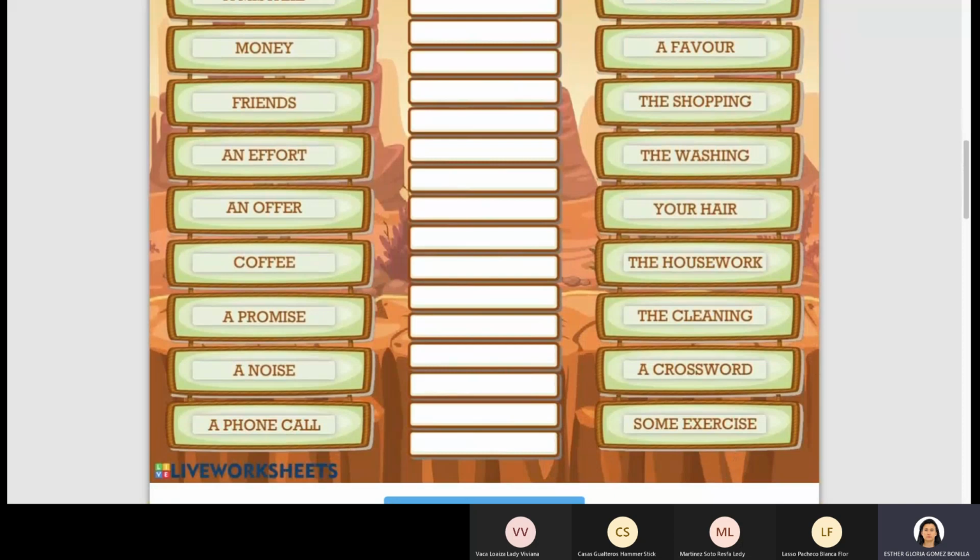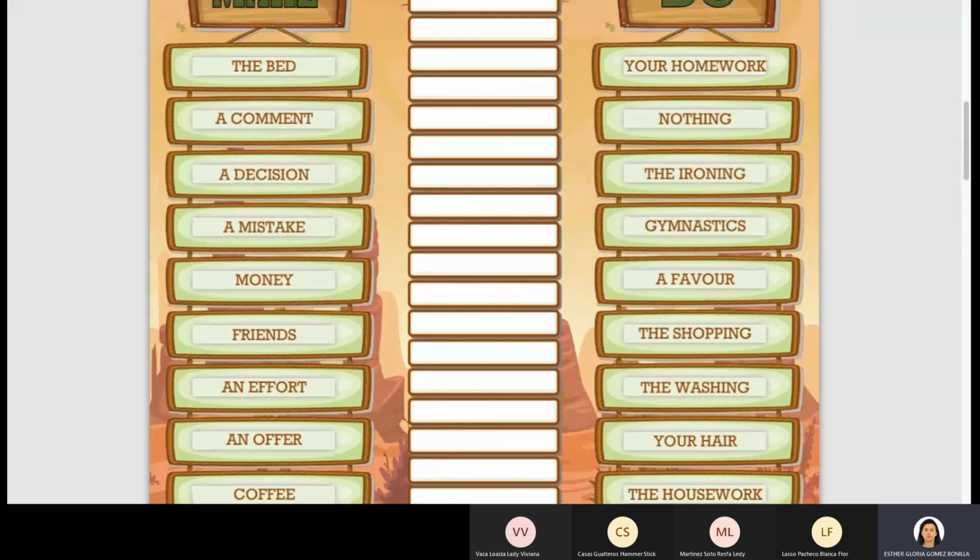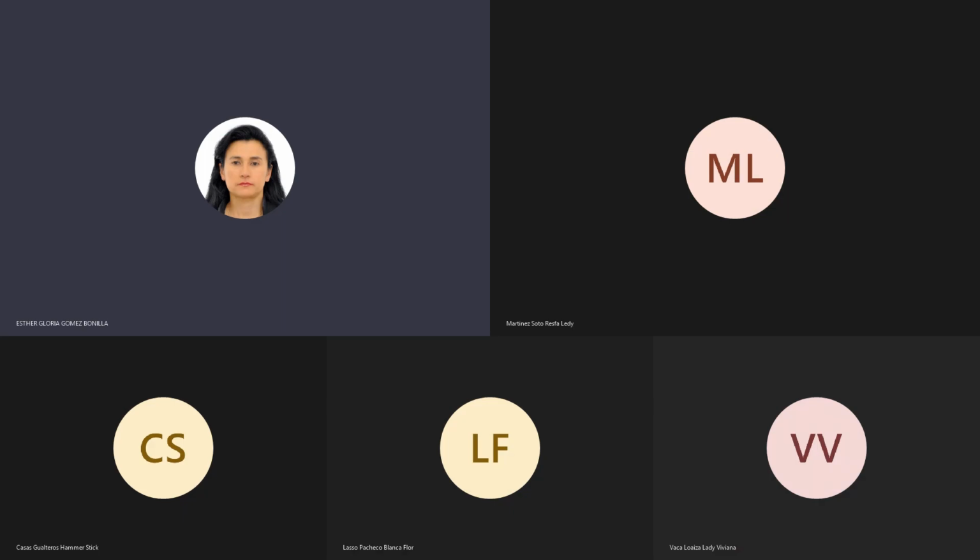Don't forget that. This is an exercise that you are going to do in order to practice do and make. Later, we are going to do another exercise. A ver qué tanto ustedes recuerdan. Pero ese lo vamos a hacer solamente si nos queda tiempo después de haber compartido lo de las partes del examen que la vez pasada trabajamos vocabulario. Hoy vamos a reforzar ya lo que es la parte de gramática.